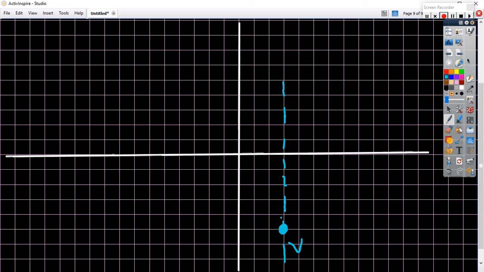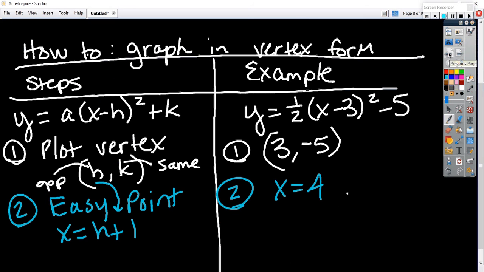Use whatever you want. Yeah, but how do you find that? How are you picking that? You can pick any number you want. You can pick anything you want. It's just easier if you pick one smaller. Does that make sense? I just stick close to this. Well, once you pick the x, how do you find the y that goes with the x? You plug it in. You could have done 2. You could have really done anything you wanted.